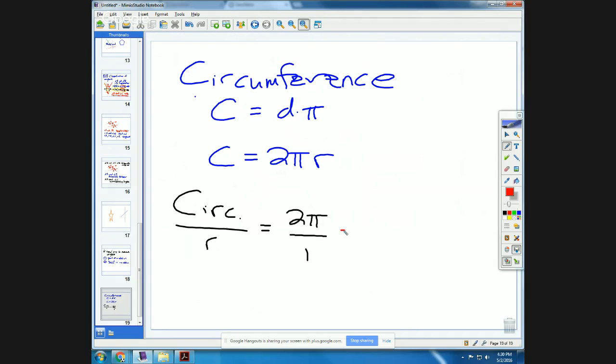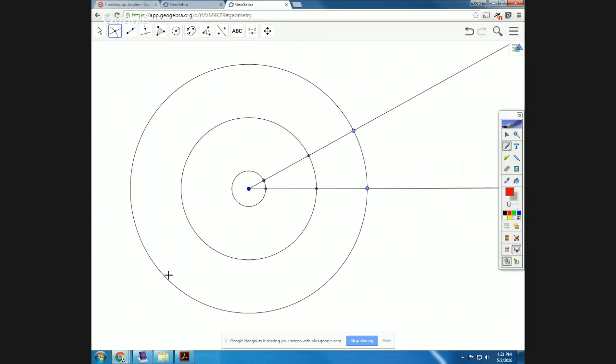On my medium-sized circle, I'm pretty sure I gave it a radius of 4. Let's see, where did that go? You can always double check with GeoGebra's line measuring tool. So if I measure from the center to the edge, GeoGebra says, yes, that is 4. And the other one, I'm pretty sure it was 7. Yeah, it was 7. Okay.